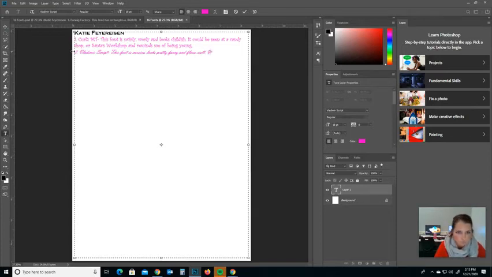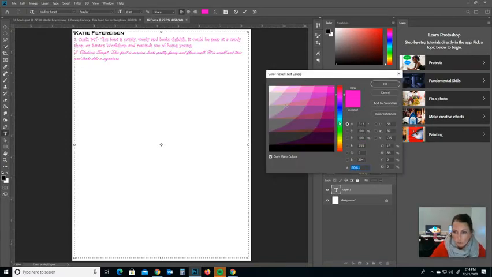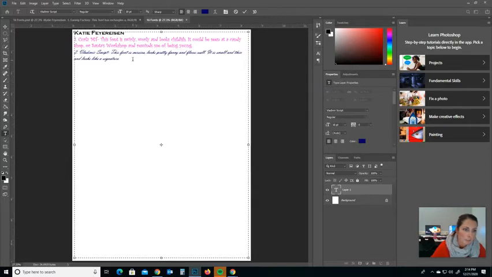It is small and thin and looks like a signature. Okay. I can highlight this. I can change the color. This one looks a little bit more formal to me. So maybe I want to do like a dark blue or even like a black for it. That's just the vibe I get from this font.